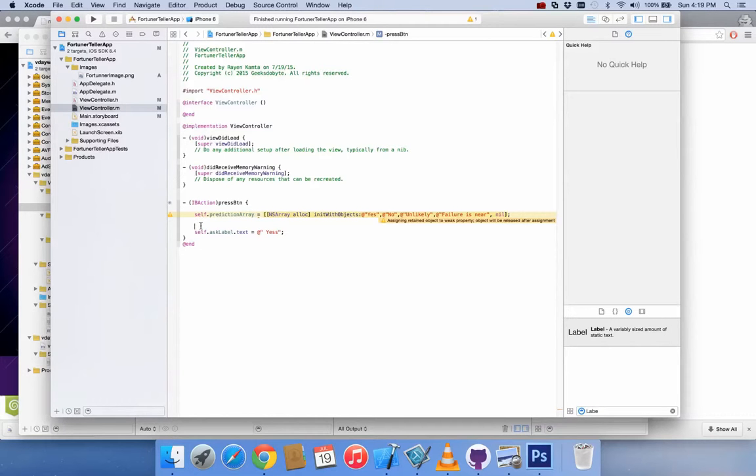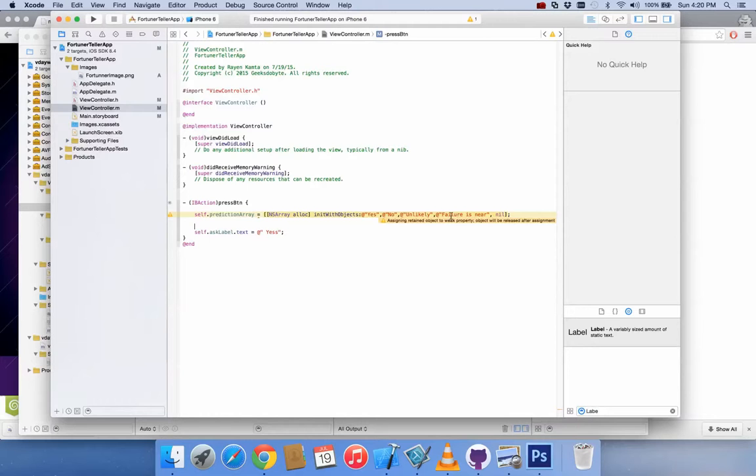Next thing we do, we need some way of getting these items here. Since it's an array, their index values are from 0 to 1 to, this will be 0, 1, 2, 3.